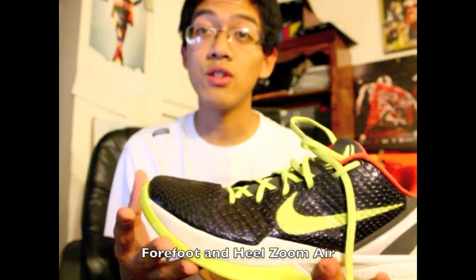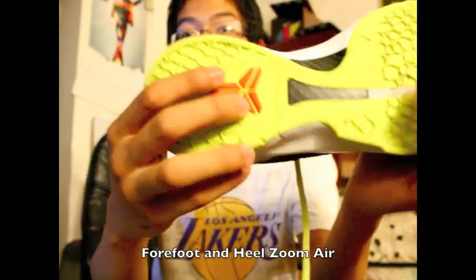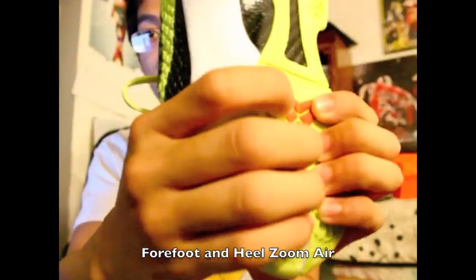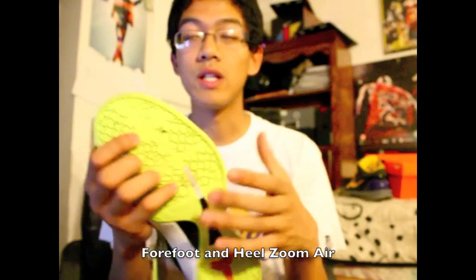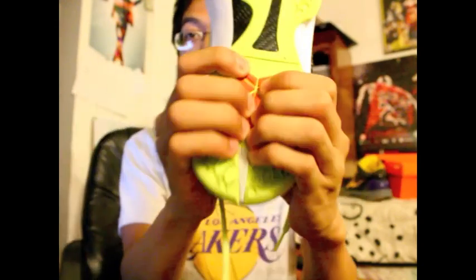As far as cushioning in these shoes, these have a Zoom Air in them, which is placed right here over the little pivot foot, and also right here. You guys hear that noise? That's a Zoom Air unit inside of the heel, which gives you that little cushion. If you wonder why your shoes are sometimes squeaking in the heel, that's the little Zoom Air bag that they have in there, which is good.